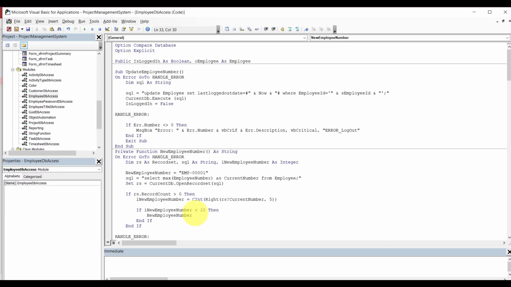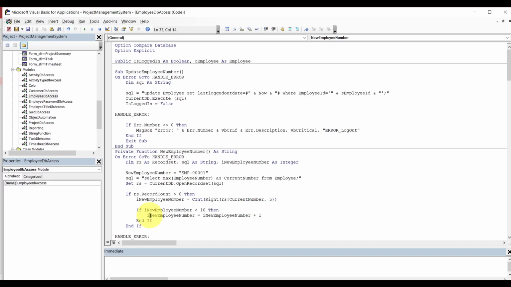And then we want to say I new number equals I new number plus 1. So if it's 9, it's going to add 1 to it. It will be 10. All right, so let's see what does it mean.